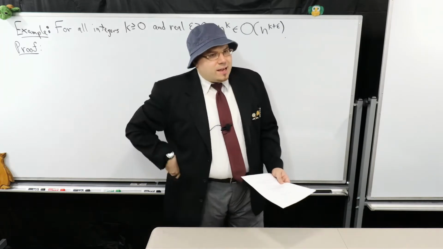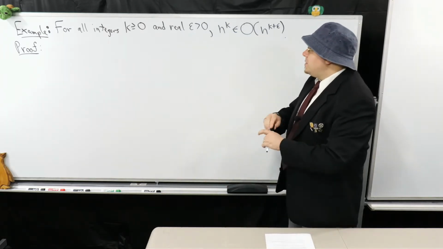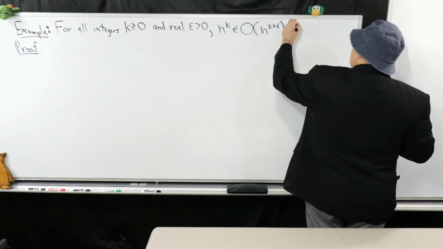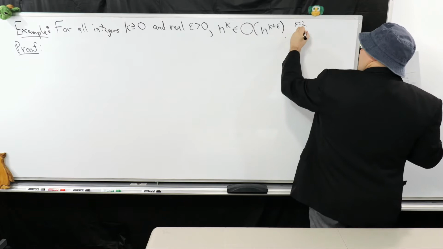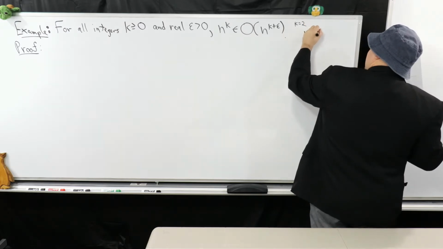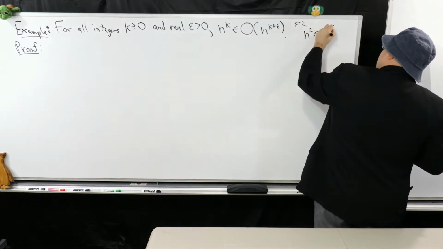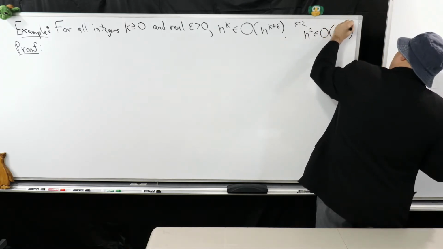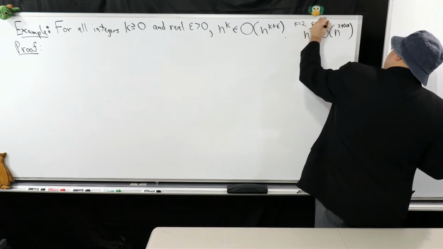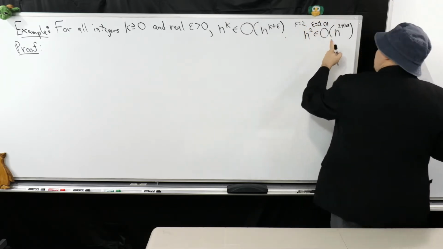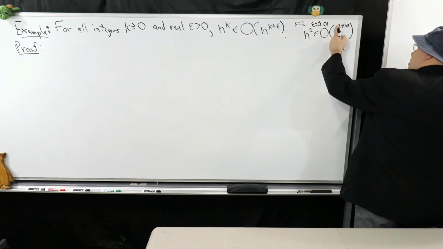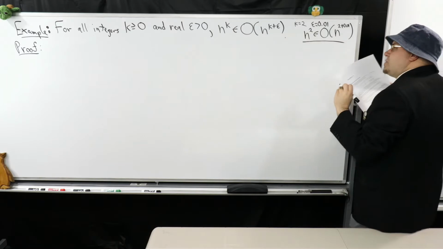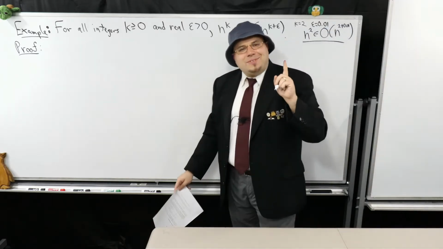Just to give you an example of what this means, imagine if k was equal to 2, and I gave you n squared is big O of n to the 2 plus, say, 0.01, and say epsilon is equal to 0.01. So this would be n to the power of 2.01. This example will show you how you can tackle claims of this nature.